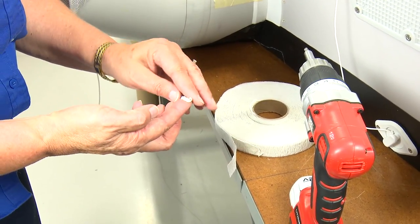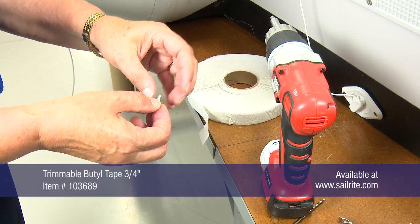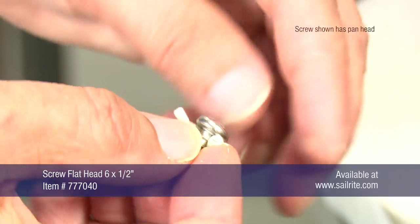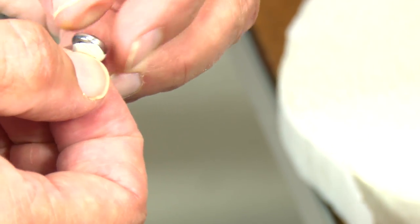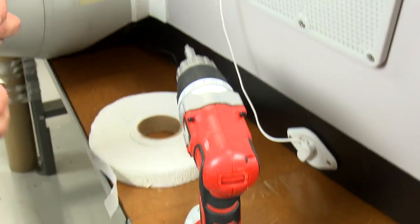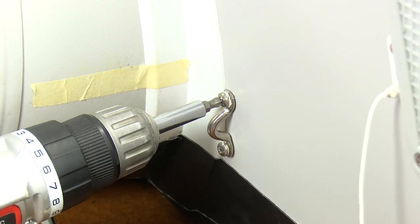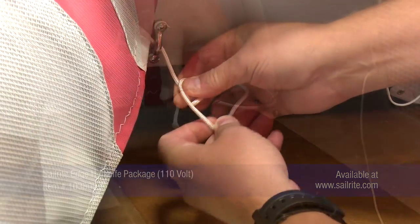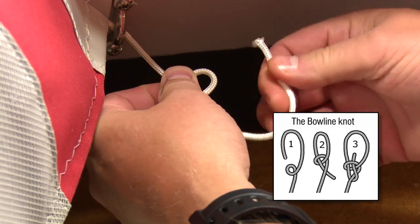We're also going to use butyl tape. I'm going to use just a little bit of this butyl tape and roll it into a line and wrap it around the top of this half-inch screw, and this will seal the hole. I would rather see the butyl tape be installed on the threaded post after it's been installed on the base of the strap eye. That way it helps fill the hole that was drilled in the transom. Now a bowline knot is tied to the end of the leech line cord.